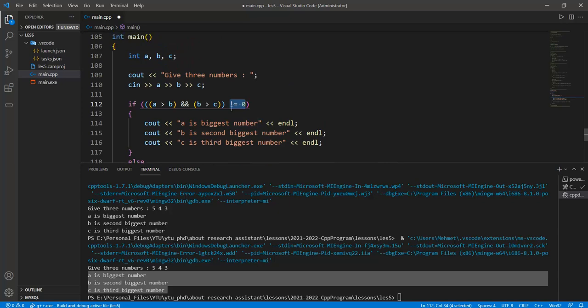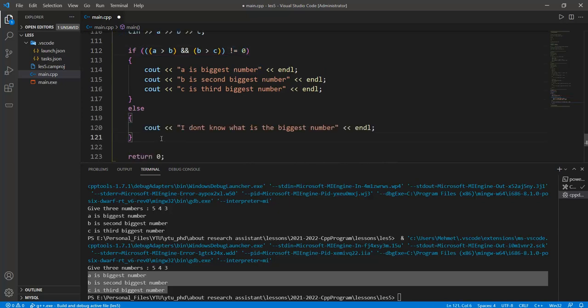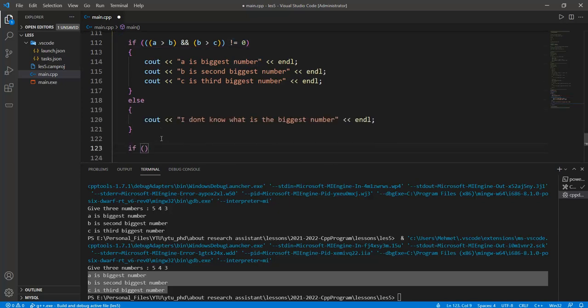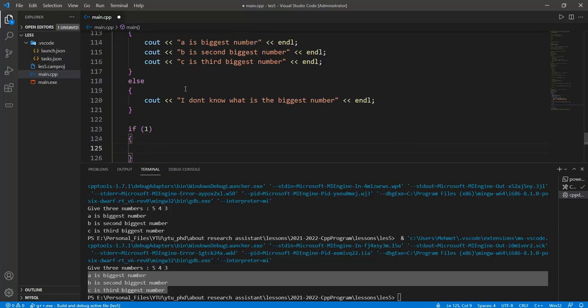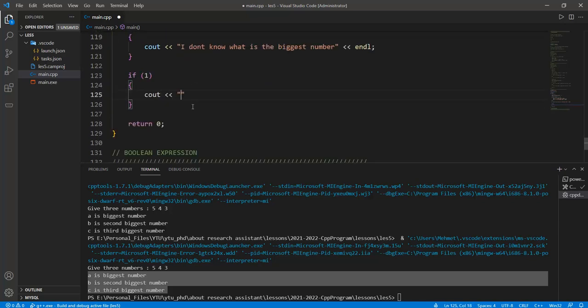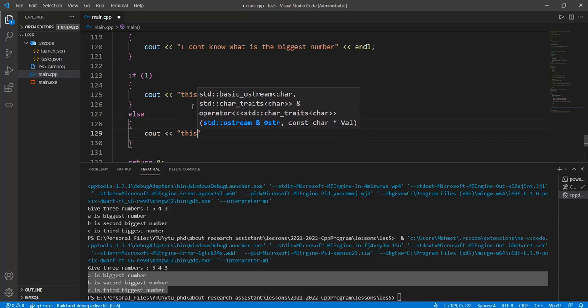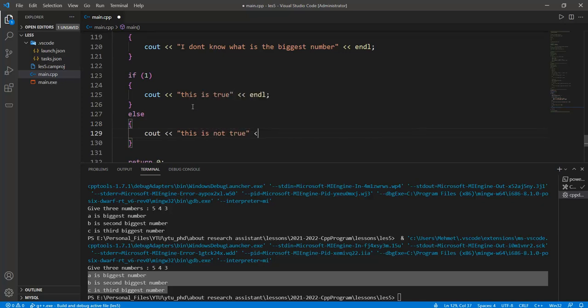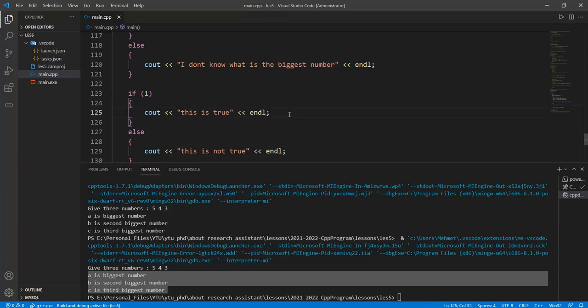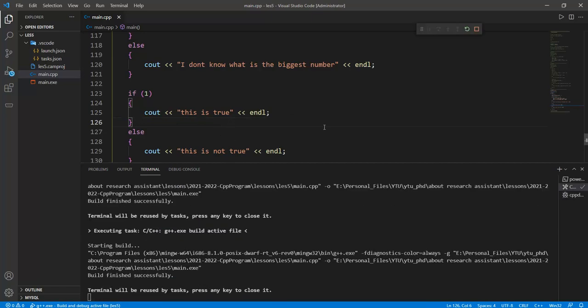And so if I use this syntax in here, 1 at this moment, cout this is true, or else cout this is not true, okay? If I'm right, this code goes to this is true code, okay?